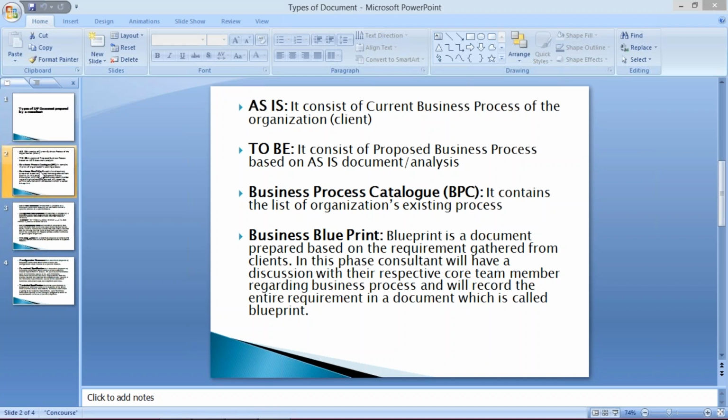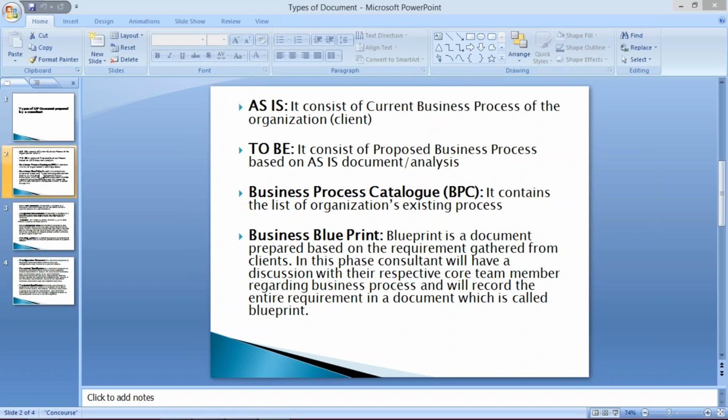Now to-be document. To-be document will be prepared by you people, in the sense SAP consultant. It consists of proposed business process based on the as-is document. In the sense, once you receive as-is from client, in the sense CTM, core team member, then based on that as-is we have to prepare.